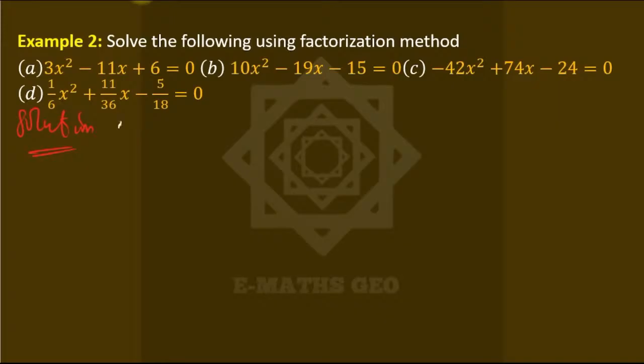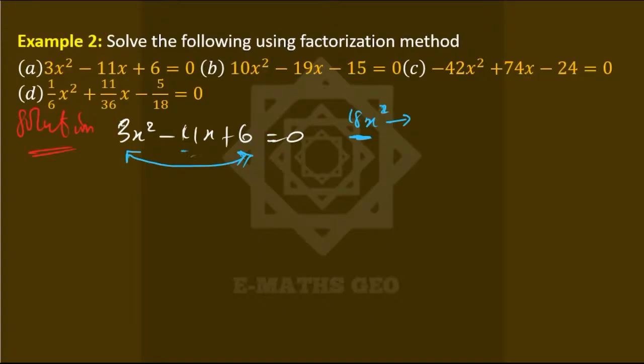Assuming I'm solving this 3x squared minus 11x plus 6 equals to 0. I want to split this middle term. So where will you focus? You do these two, the one with x squared and the constant. If you multiply the two, it will give you 18x squared. So we'll now split this 18x squared into 2 factors, such that their product will give you 18x squared and the sum will now give you minus 11x.